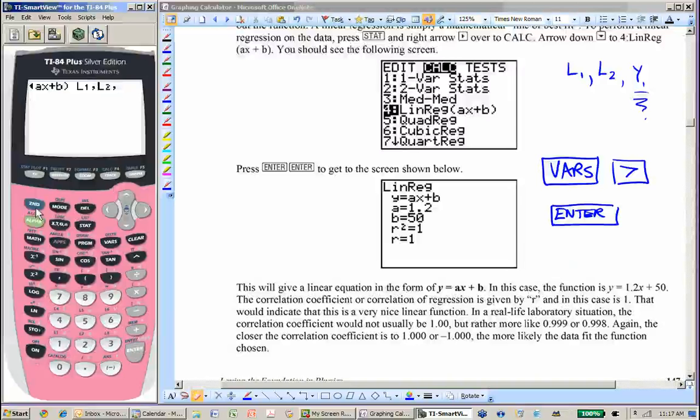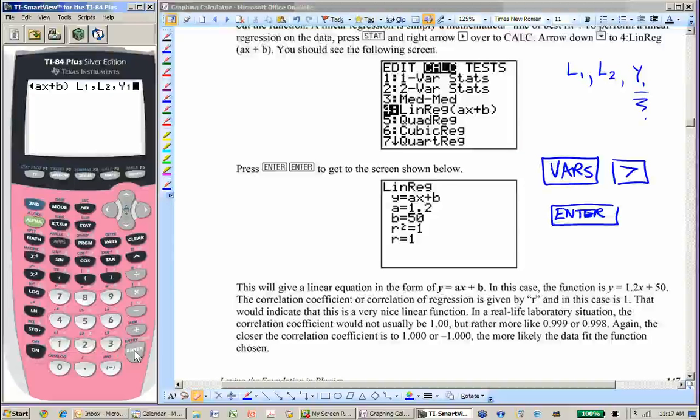You're going to go to second, I'm sorry, not second, take that back, alpha, and trace. And when you go to alpha trace, the thing that pops up is a whole list of your y equals, so just hit enter to choose Y1, and there it is. So one more time, because that's really fast, I'm going to go back, delete it, and go alpha, trace, and there it is, and just choose enter, and voila.